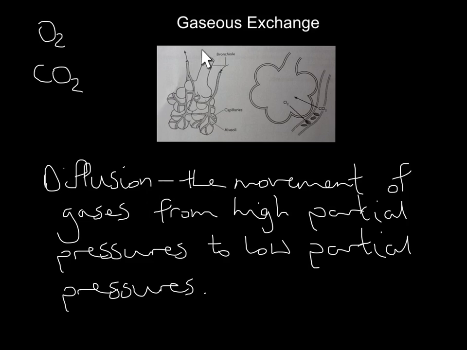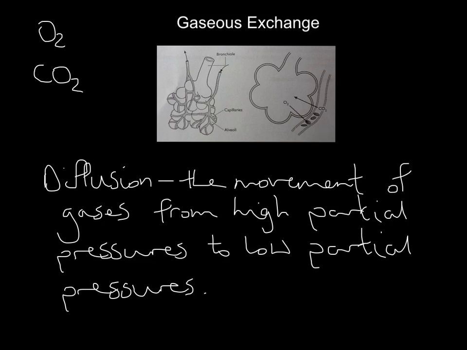When you take a deep breath in, oxygen flows into the alveoli and diffuses into the bloodstream. This blood coming in has been around the body, picking up CO2 and toxins. It's just come from the heart, which pumped it to the lungs. It drops off the CO2, picks up the oxygen, flows back to the heart, and the left ventricle sends that freshly oxygenated blood around the body. It drops off oxygen, picks up CO2, returns to the heart and lungs, and the cycle repeats.